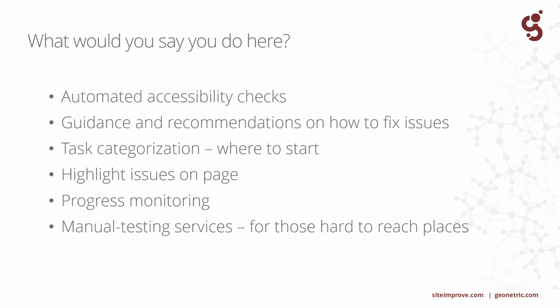Not only that, but one of the other services that we do provide are the manual testing services. That gets into the areas that go beyond what automated testing tools can do. So we do have a staff here that is happy to enhance those automated checks by doing the manual checks that go along with them. We can talk about that in a little bit more depth when we get into it, but again, it's really full service, providing all the value that we can out of the tool.